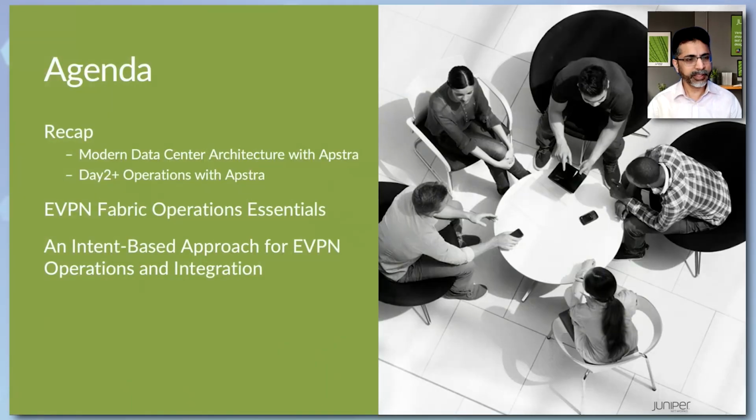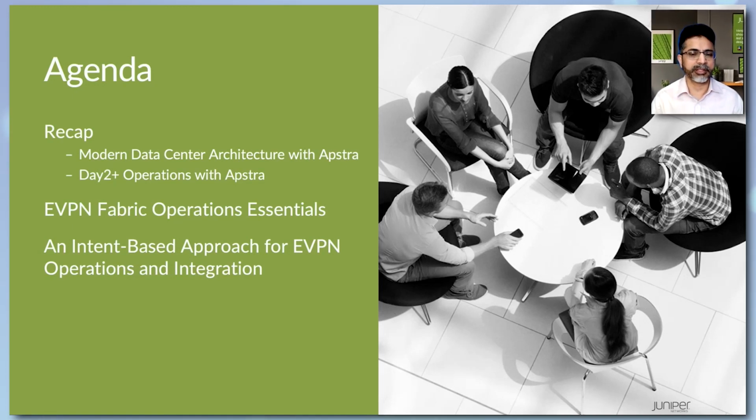First, I'll quickly talk about the agenda for the discussion today. We'll recap what we talked about in our first two sessions, which we had with Jeff Doyle. Then I'll quickly introduce our topic today on automation and EVP and fabric operational decisions. So basically, we'll talk about what are the key characteristics we are looking for in your fabric management solution when it comes to automation. And then Kelvin will go over and expand on that topic and talk about automation for EVP and operations and integration.